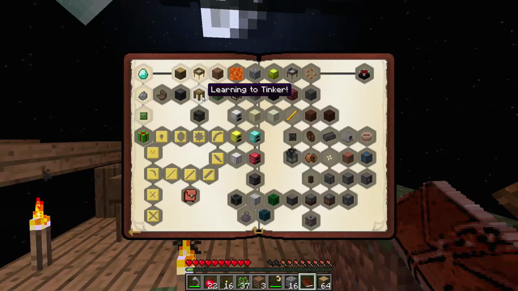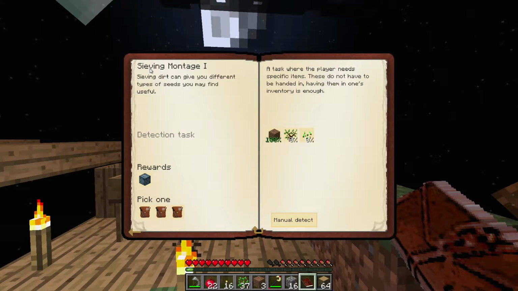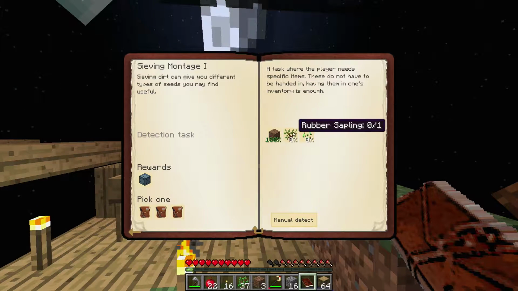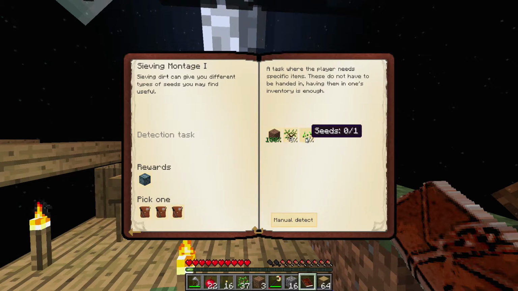Okay, then it tells us about tinkers, which we don't need yet. And also this one, sieving. Oh, sieving? Did you say sieving? Because it's sieve, right? You pronounce it sieve, so it's sieving. English is weird. So what do we have to do? Take dirt and sift it through there, right? And we are supposed to get a rubber sapling and seeds.